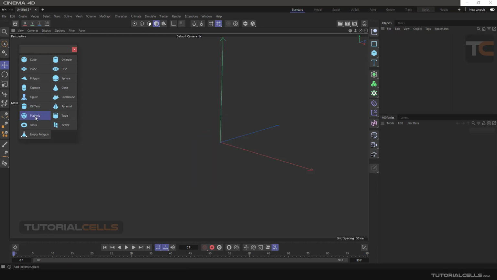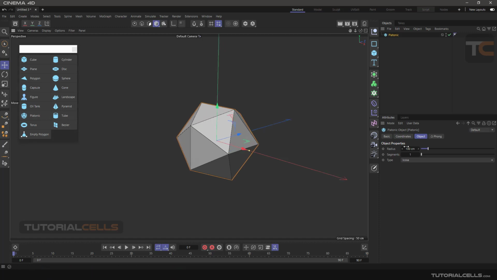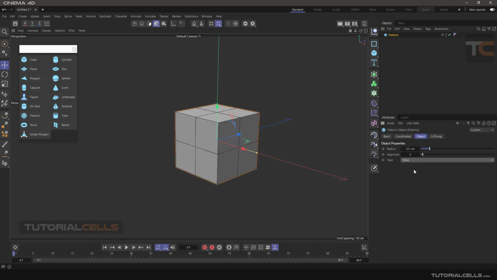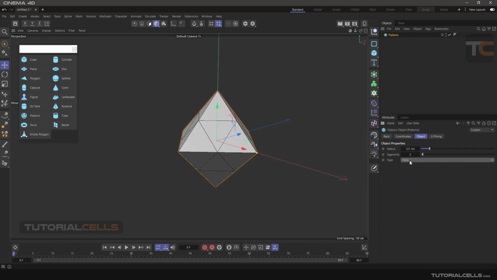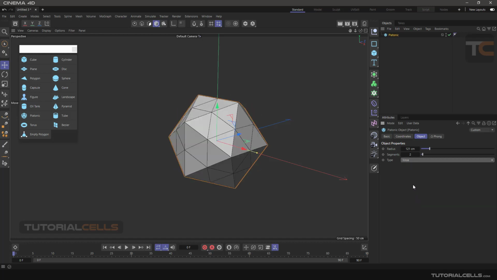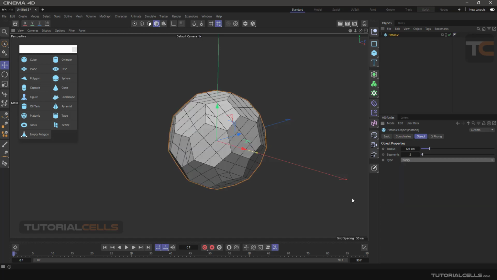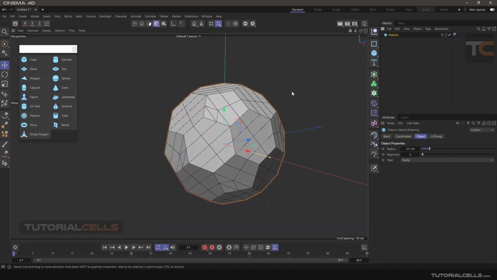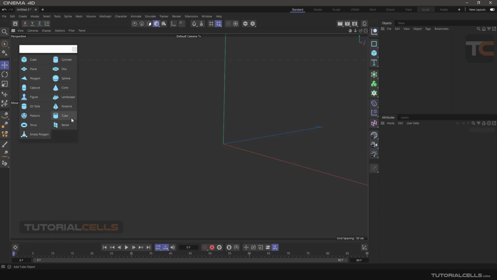Another object is platonic. You can change the radius, segment, and type. Tetra, hexa, octahedron, icosahedron, bucky. It's a bucky ball. You can change its type to any type that you want.